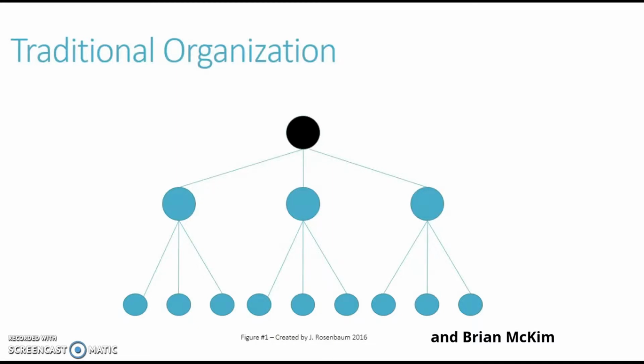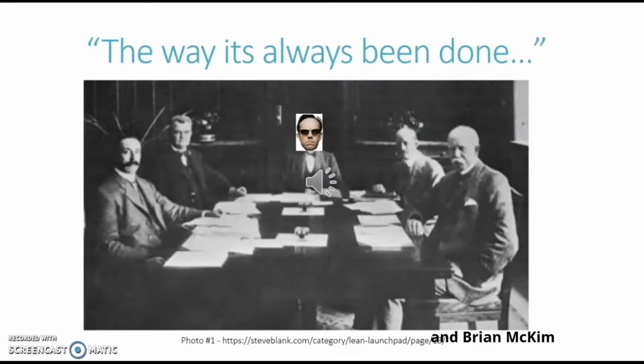And you can see it's very top to bottom, all decisions coming from the top and being disseminated down to the employees. That particular structure worked very well over the last 100 years or so, and allowed large corporations to handle their decision making, and was pretty stable and pretty successful in general up until the latter half of the 20th century, when business and the markets were changing faster and faster, and there needed to be a better way to quickly execute business decisions throughout the company.